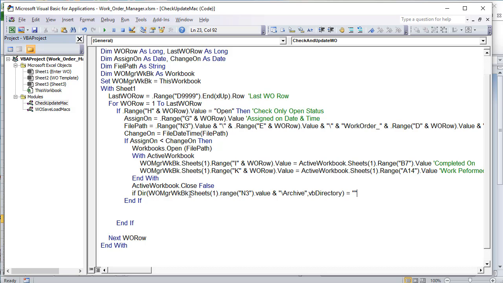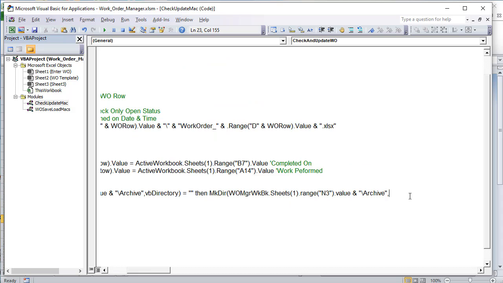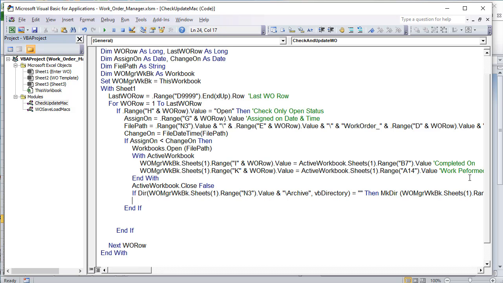So then we just have to make the directory. What do we want the directory to be? I just want to make it right here. Basically, I want to take this and just create it. Make directory, copy that, no comma. We can just make the directory using that, just like that. What that's going to do is create an archive folder if needed. Now we've got the archive folder.